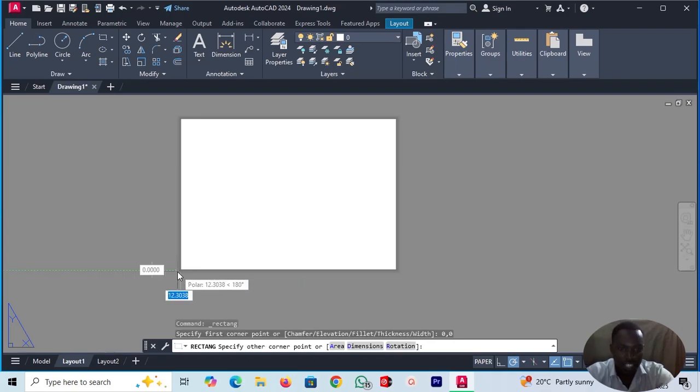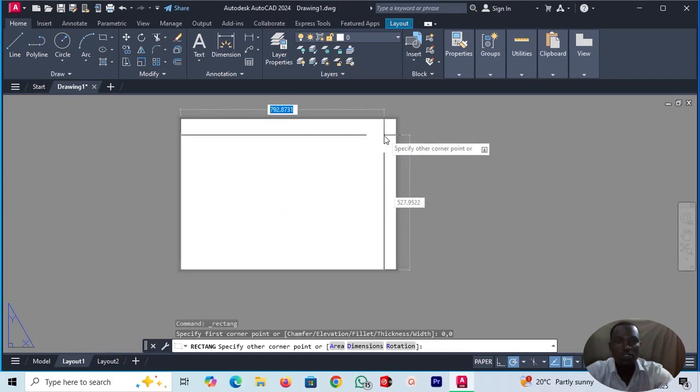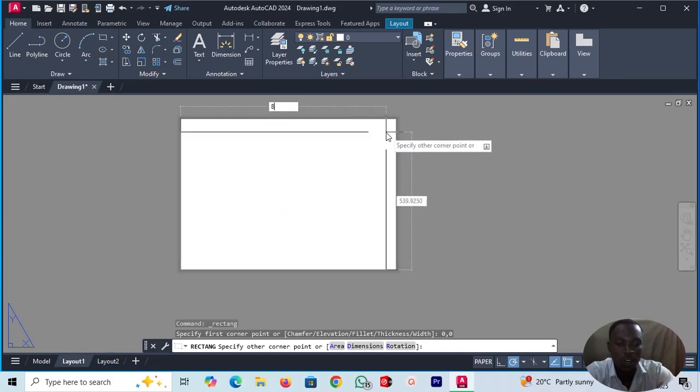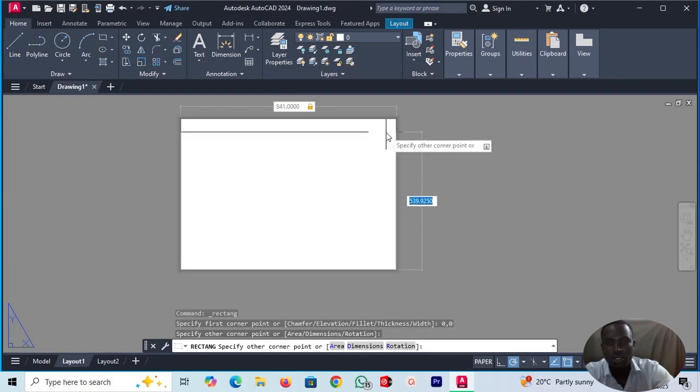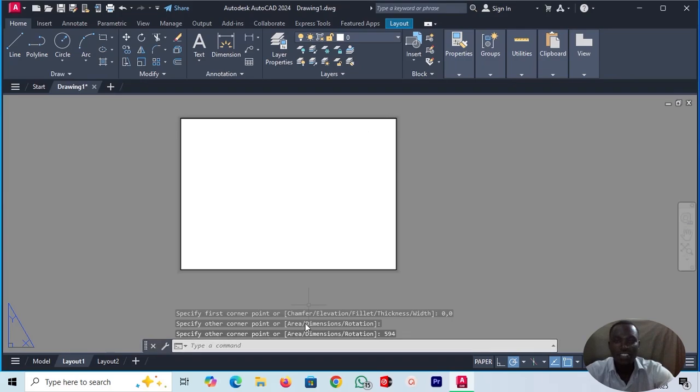You will see it starting at this vertex. The other dimension I told you to note is what you feed in, which is 841, tab, and I also press the width, which is 594. Press enter. As you can see, our rectangle has been drawn on the farthest side of the layout.